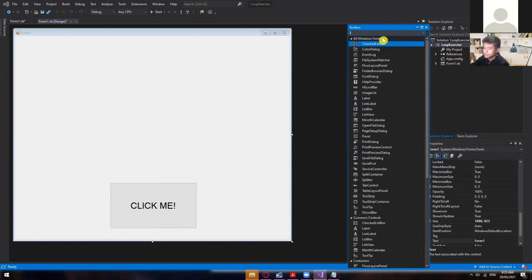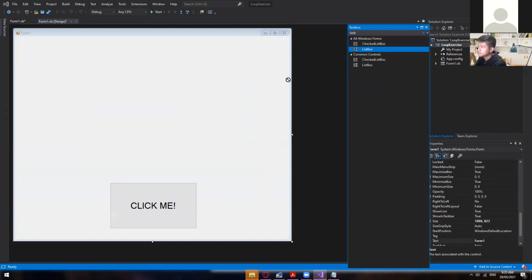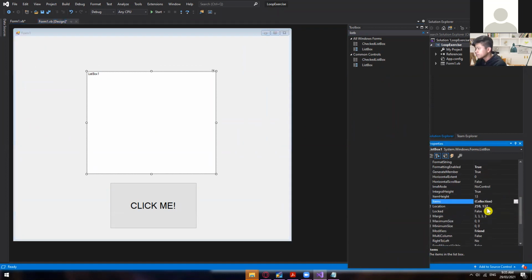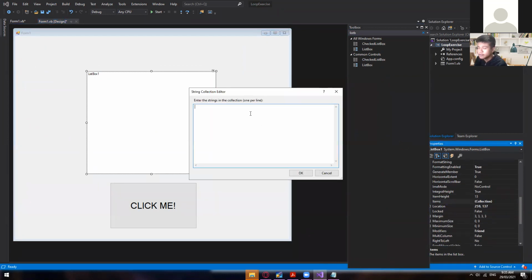So in here, we need a list box. Okay, and then go to the properties, items. So by default, it's blank. So this is now your role to put the number, square, and then cube.